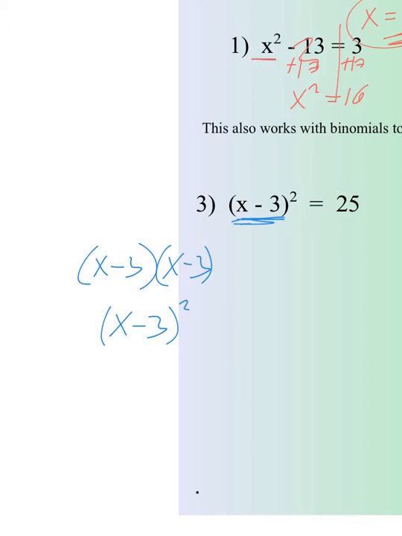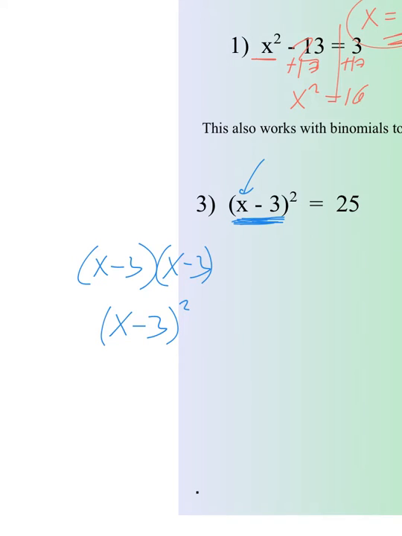Realize, again, this is just something that stands for a number. I can put a number in for x and subtract 3, and then whatever that is, I would square it and have to get 25. So you can maybe start to think of a possible answer right now. What could I put in here, subtract 3, square that number, and get 25? Maybe you're thinking 8 would work, because that would give me 8 minus 3, which is 5. 5 squared is 25.